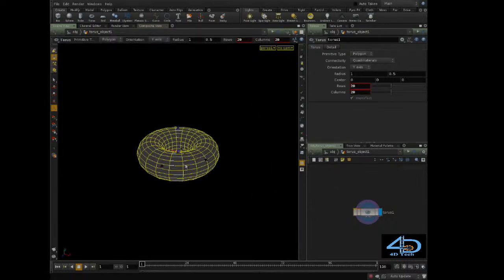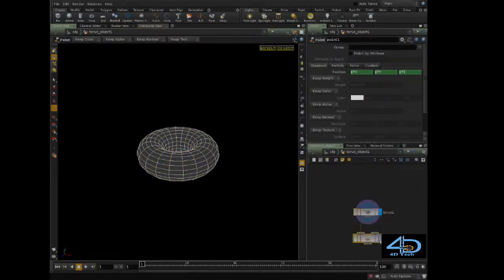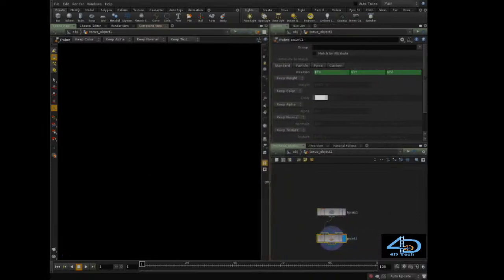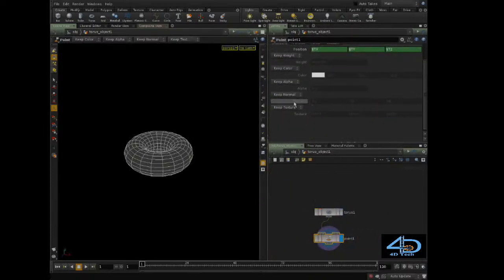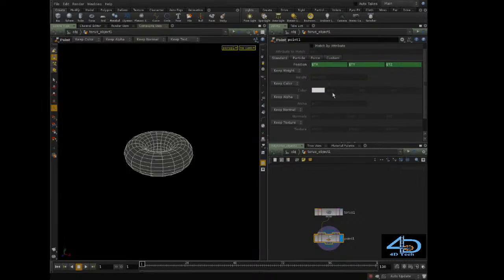Okay, so we've got this torus here, and the effect that we're going to do is take each of these primitives and one by one kind of blow these off of the torus. So first of all, let's just add some color into this. So if we put down a point sop, PointSop is going to be one of the most useful tools for you in Houdini. This is where you'll be able to access a lot of your standard variables. You can see the normals and texture and color and stuff here, our point positions. And you can see that by default these all come with the variable mappings already put down by default, so that whatever feeds into it, it will continue to use.